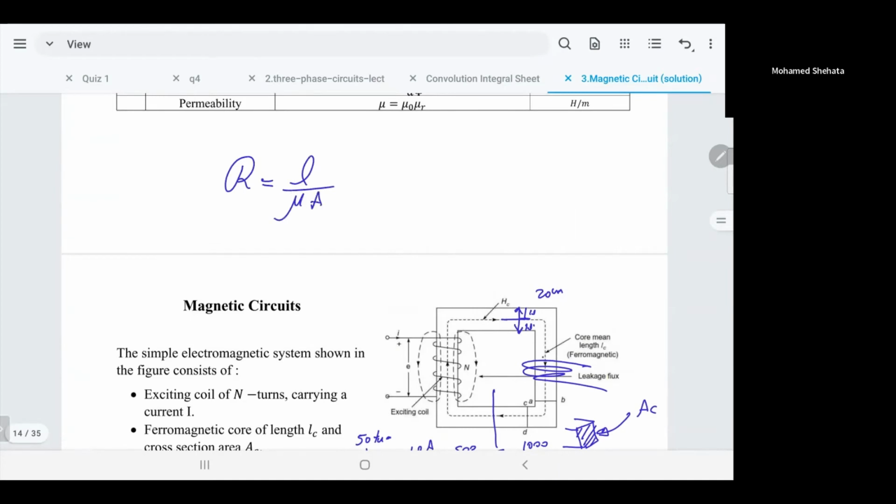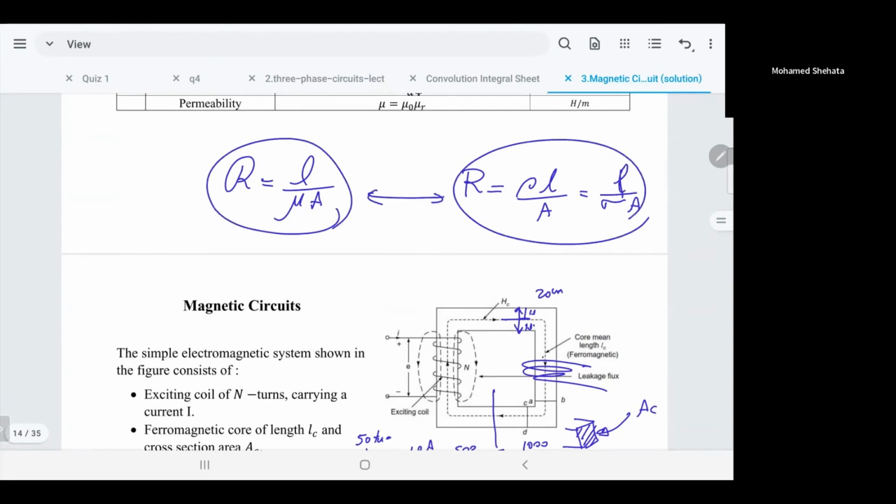What is the resistance? It's equal to resistivity times L over A, or the opposite of resistivity, conductivity, and times L. Look at the similarity between those. And I can give you many different systems; you'll find they have the same formula. Reluctance is directly proportional to the length of the core, which is the path. Resistance is proportional to the L. Inversely with the area. Resistance inversely with the area. Inversely with the conductivity. Inversely with the permeability.